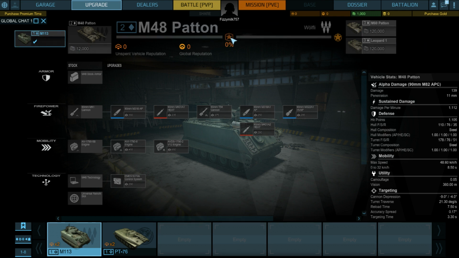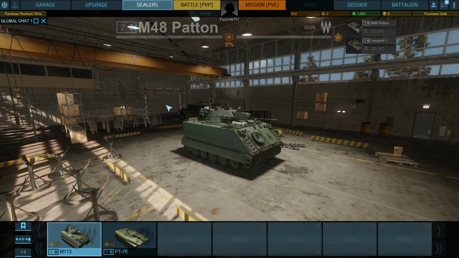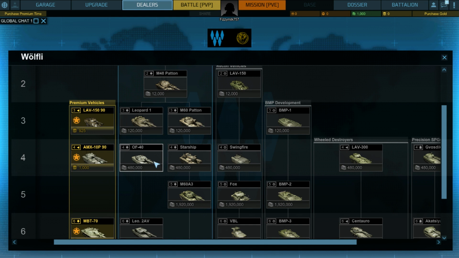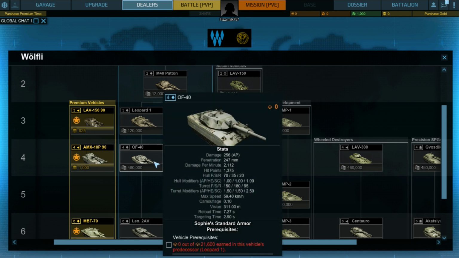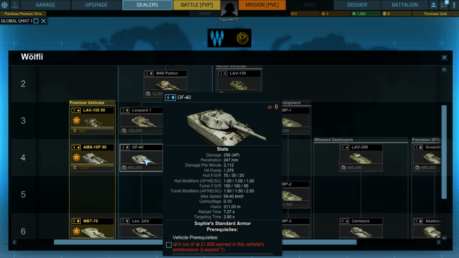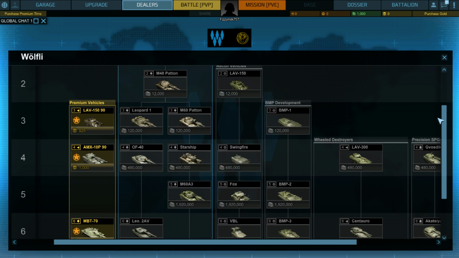So, also, switching back to Mrs. Wolfie, let's just go back to here a sec. It splits. Look at that. Leopard 1, OF40. OF40 is not a premium tank anymore. It's been replaced by the AMX 10P Pack 90, which is the tier 4 premium now. And this is now a tier 4 battle tank. Comes after the Leopard 1. It's basically an upgraded Leopard 1. It's really the same deal.